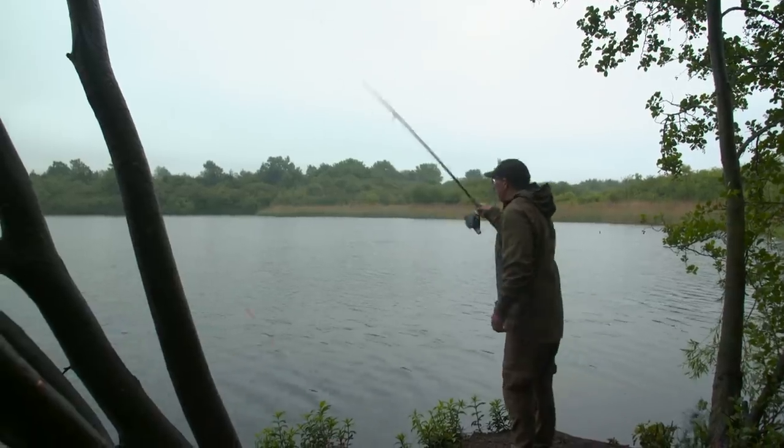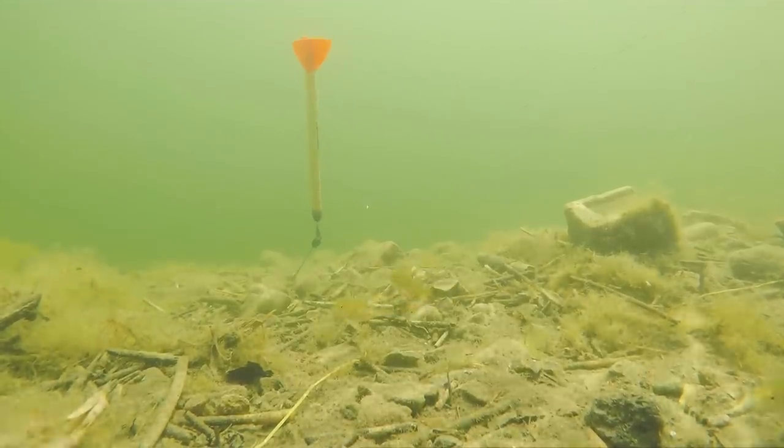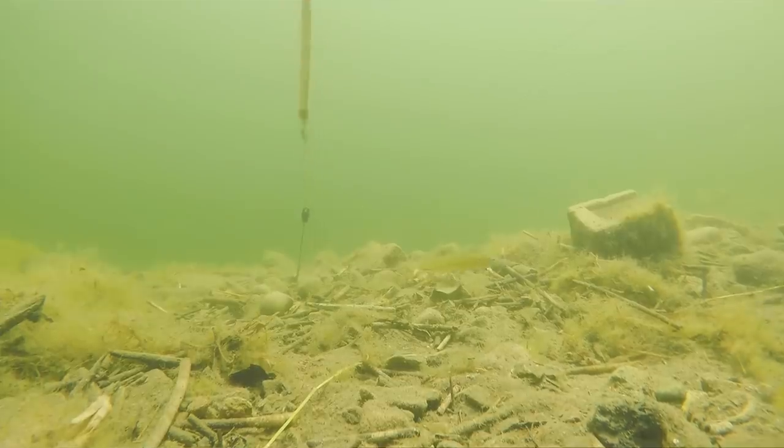We chose these swims mainly based on the depth in front of them. Out here, it's sort of 13 foot, a couple of rod lengths out, which is still deep enough. And then probably 30 yards out, it's about 27, 28 foot, so it slopes off gradually to there. Because it's summertime, we're going to be fishing right up the shelf in the shallow water, and this really is the shallowest bit of the lake.